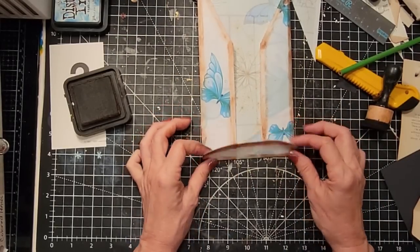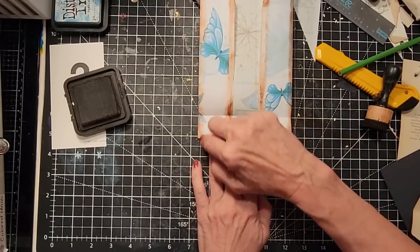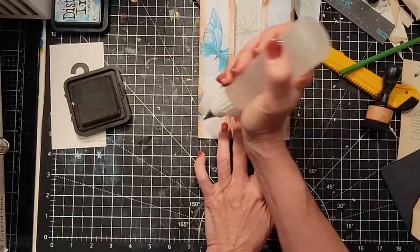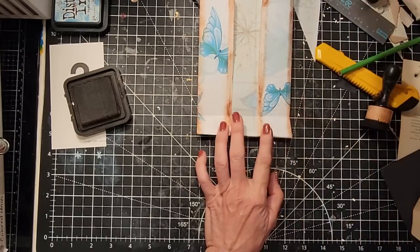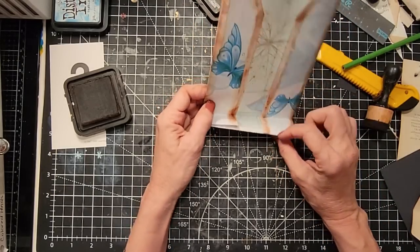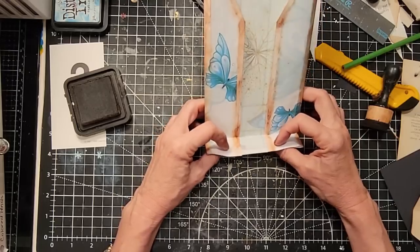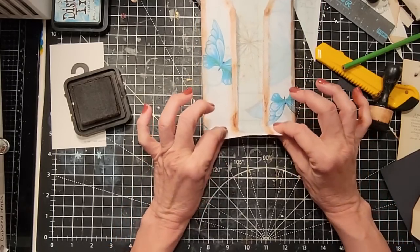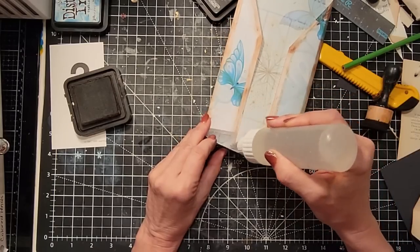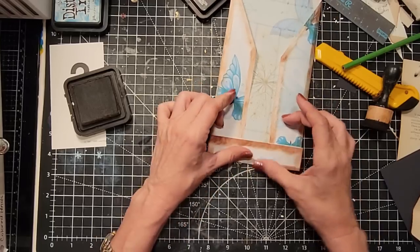Now, what we're going to do is just take these sides and glue them down. So just here and just here. Okay, and then don't glue the rest because you want an open pocket. Yeah, okay, there we go. Now, technically, if you want to glue this here, so that is your pocket, that's fine. If you want this whole thing to give more structure and you want this to be one piece, just glue this together. And maybe I'll do that. Okay. So that my pocket is a little bit thicker, which is helpful.